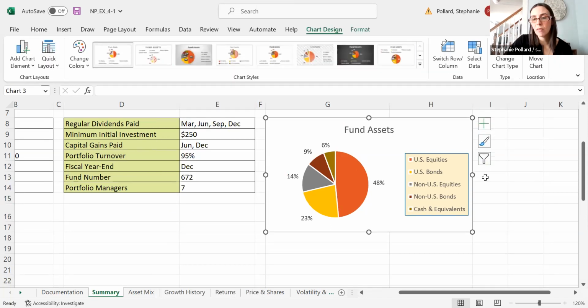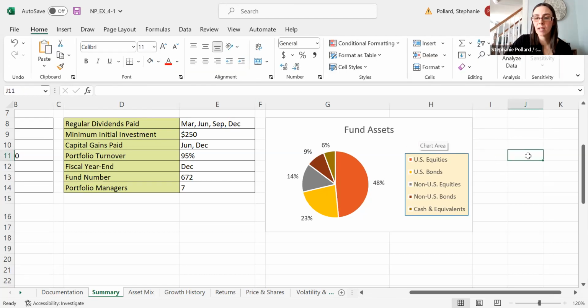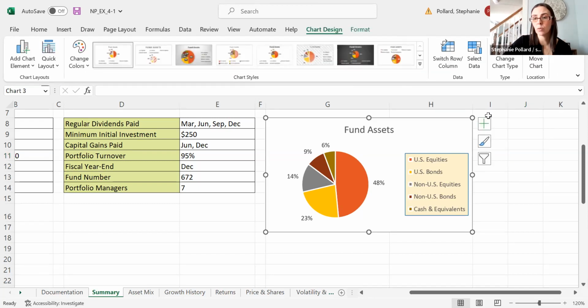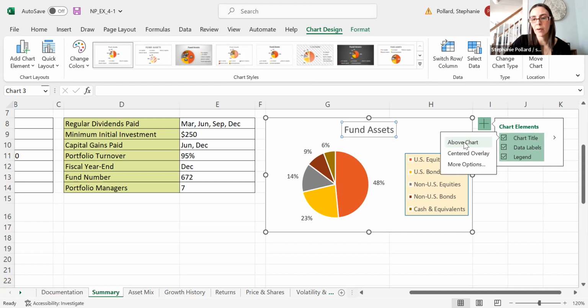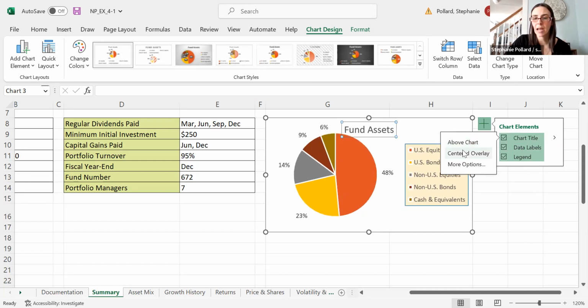Every time I want these key features to pop up, I do have to click my chart. Once I click a different cell, you can see they go away. So if I do want to keep editing, I just click that chart area and then my main tools will pop up. Or again, you can use chart design up top here. If I go to chart title, again, you can also change where it is. Right now I have it above the chart, but I can also do it kind of centered like overlay, like a little bit of an overlap there if I want to, blow that pie chart out a little bigger there.